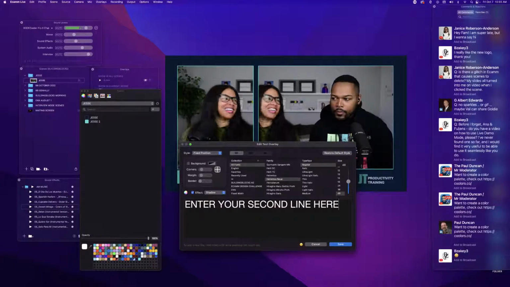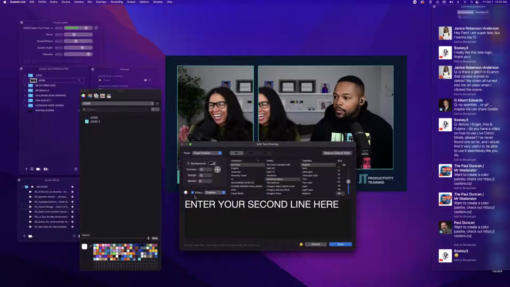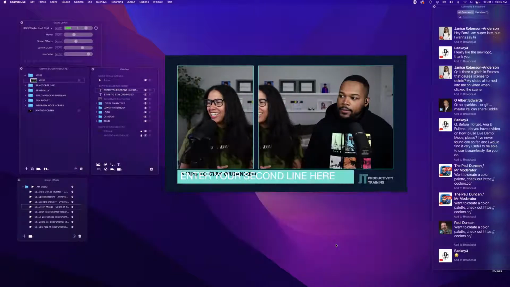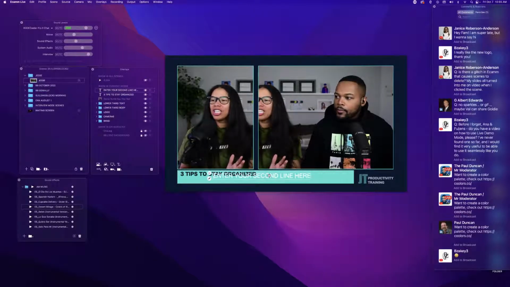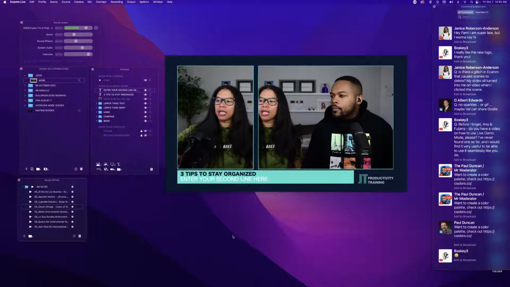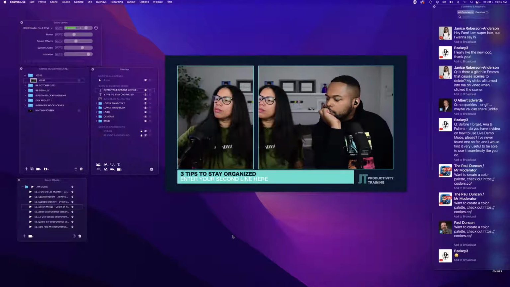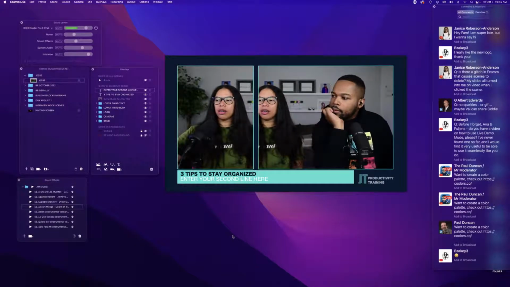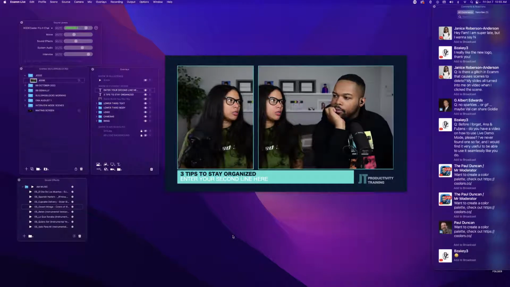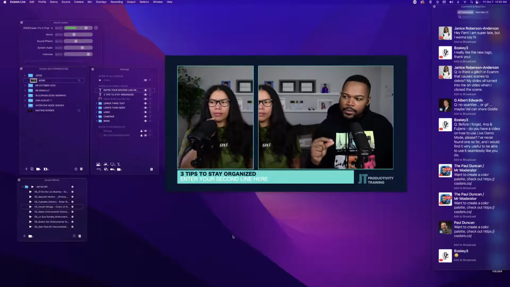There we go. And we don't want the shadow. We're going to remove the effect. And you can actually also change the font as well so that it can look a little bit different. And you can change the bottom line to the bottom text, the color to another color if you wanted to. Right. We'd have to make the rectangles a little thinner.